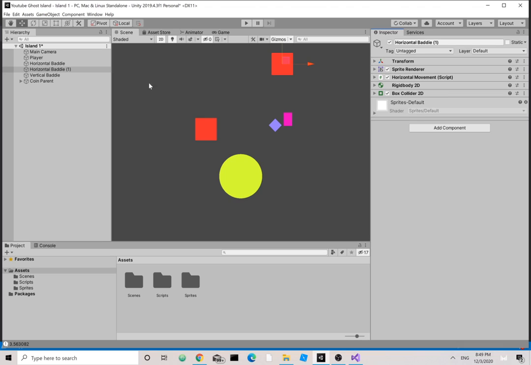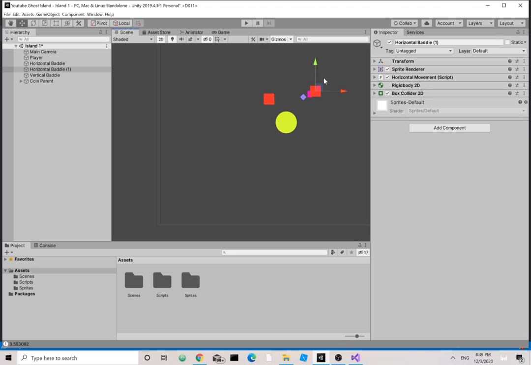So what am I talking about? Think of if you have tens and twenties or hundreds of baddies on your level, and you have to do this for all of them, over and over again. That's one problem. The other problem would be if you're creating items on the fly, you need a better way to create them using code. And whenever you're doing it using code, you are instantiating prefabs.